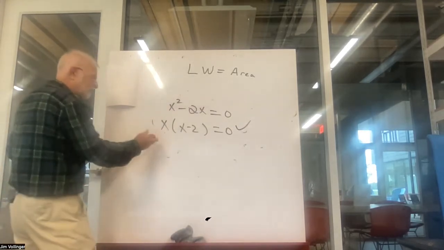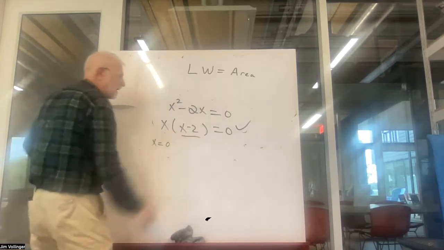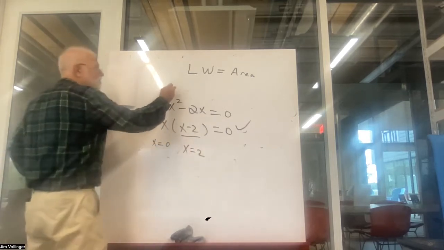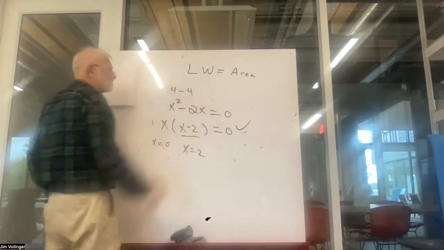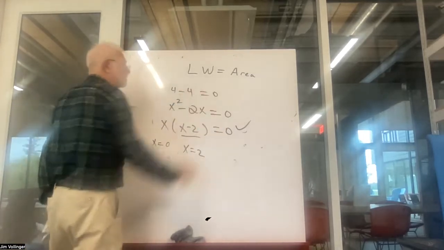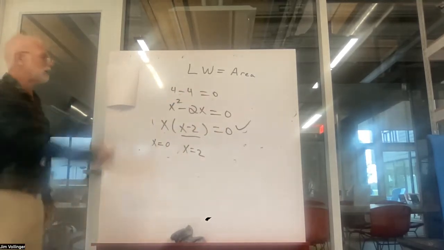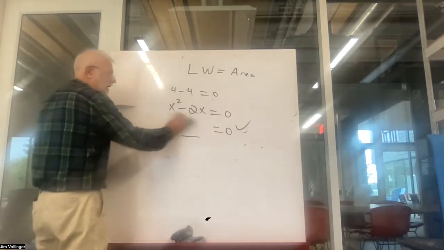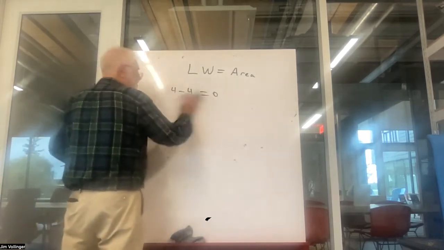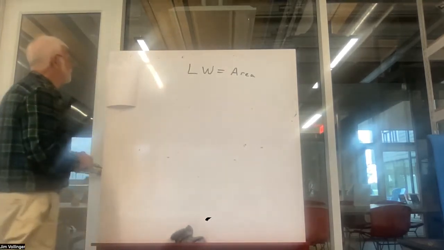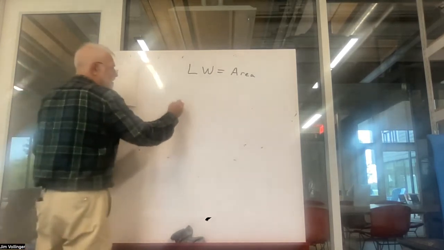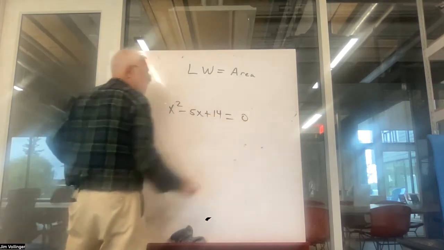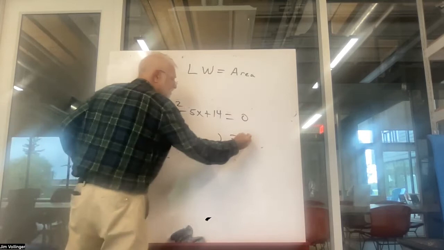And it comes from the first factor. And what makes that 0? I hope you said 2. So let's put 2 up here. 2 squared is 4. Minus 2 times 2 is minus 4. What do you get? I get 0. I found an answer by writing it as a product. We don't always write quadratics as products because sometimes you can't. We'll worry about that later. Right now, if you spot something that looks like this, your first step is to say, can I write it as a product?